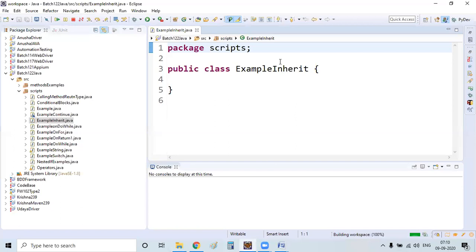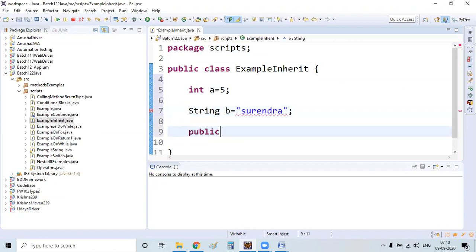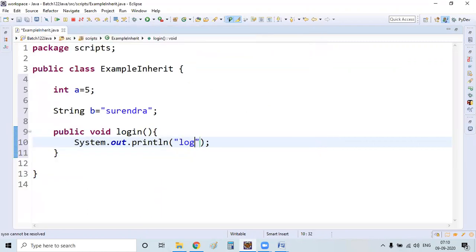I'm considering this as my parent class. Here int a equal to 5, string b is equal to Surendra, public void login, system.out.println login. So login is the method I'm holding here.